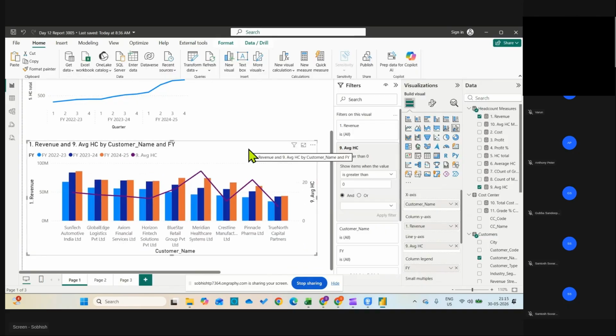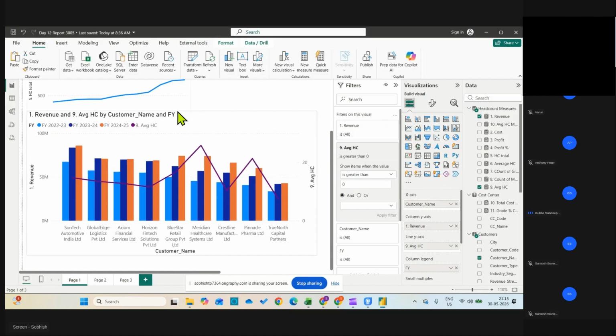Now look at this chart for a second, and then tell me, what do you see here? Do you see any issue? Yeah, there are no relatable numbers that we can see. It is clumsy to understand. No, I mean, there are too many data points, but look at the headcount, look at the revenue, and then do you notice any issue there? Yeah, the exact headcount we cannot identify over there. Okay, now let's look at only the line trend.